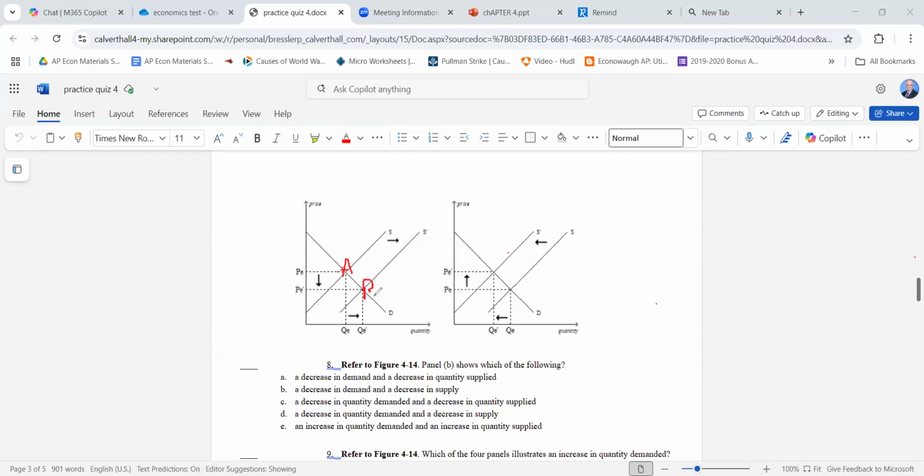So 2 things happened here: an increase in supply and an increase in quantity demanded. Well, I'm trying to get to number 9, but they're only asking you for an increase in quantity demanded. And that comes because I slid down from A to B. Does that make sense? All right. There are going to be 2 of those questions like that on your test. So you really got to know those graphs.